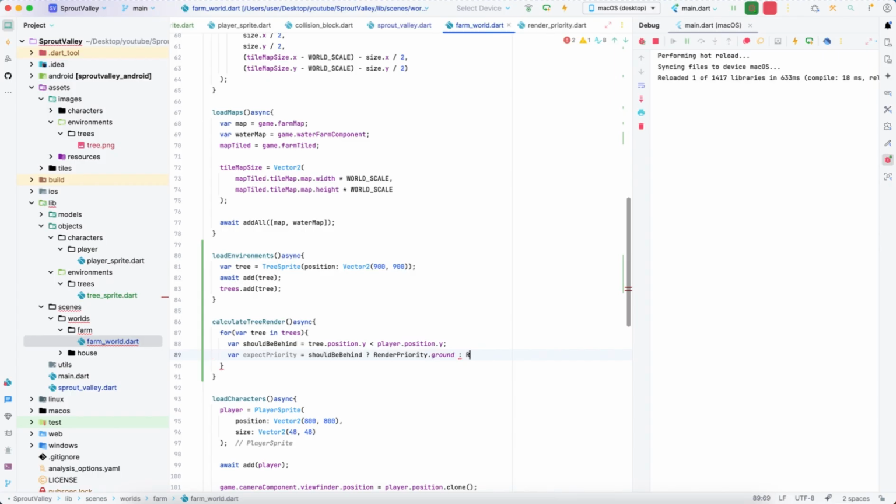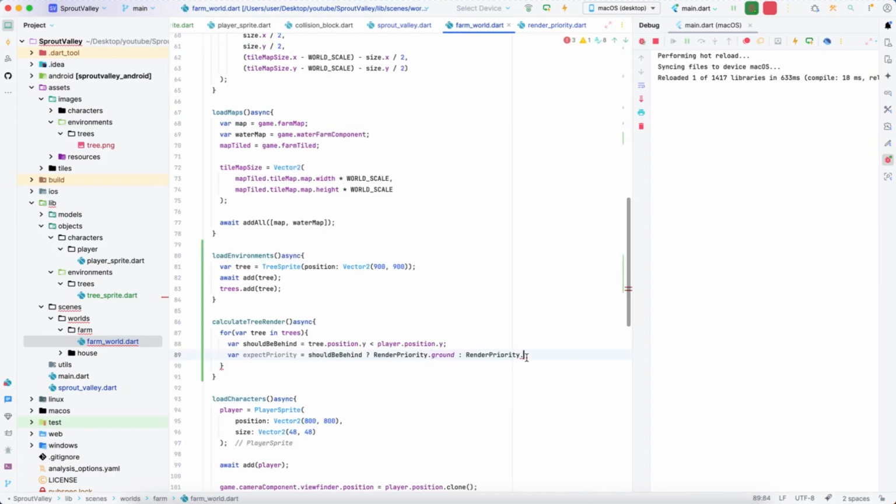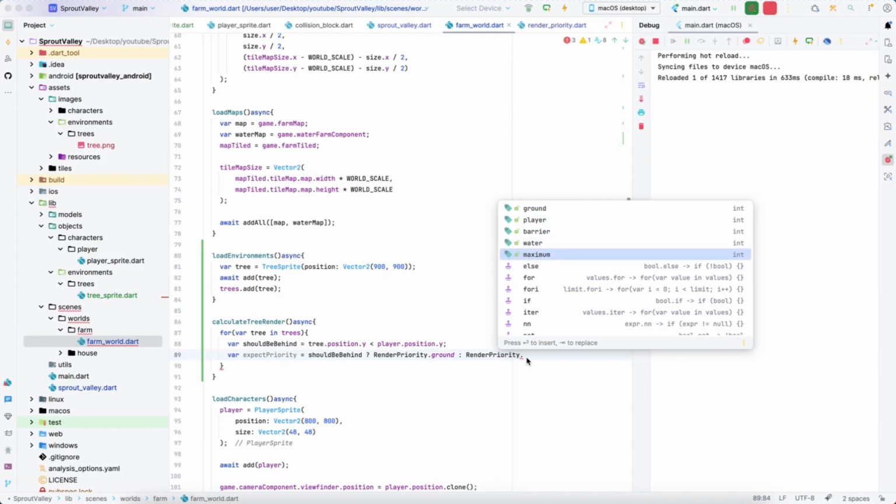Else I'm gonna change the render priority to the maximum. Oops, there's no maximum, so I'm gonna create first static constants, 10,000, for the maximum.